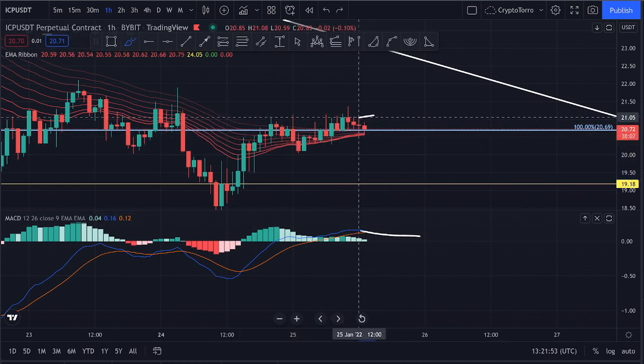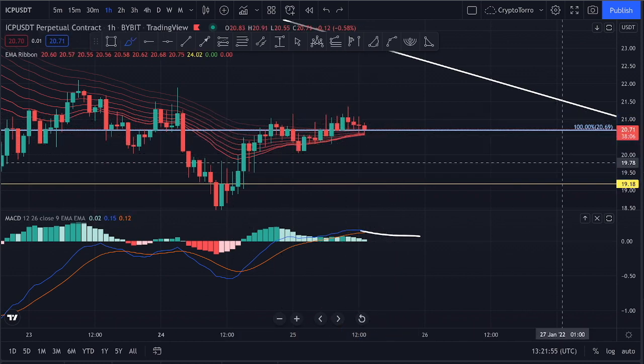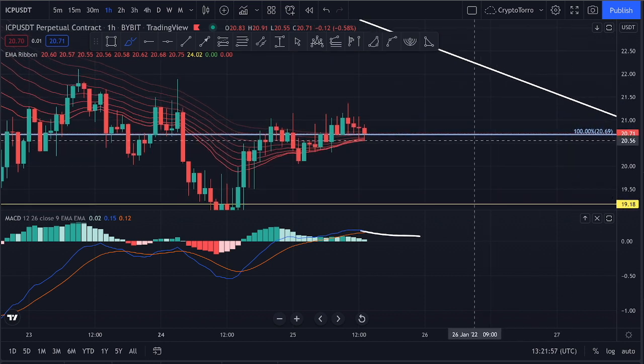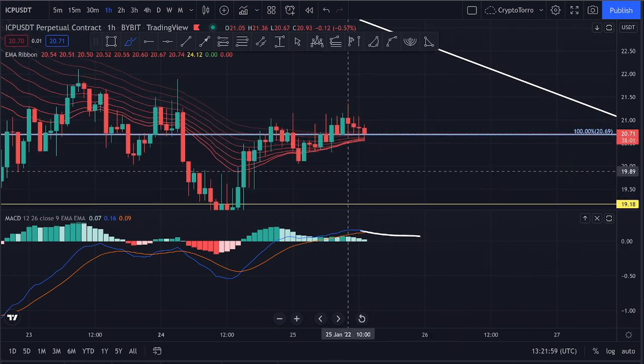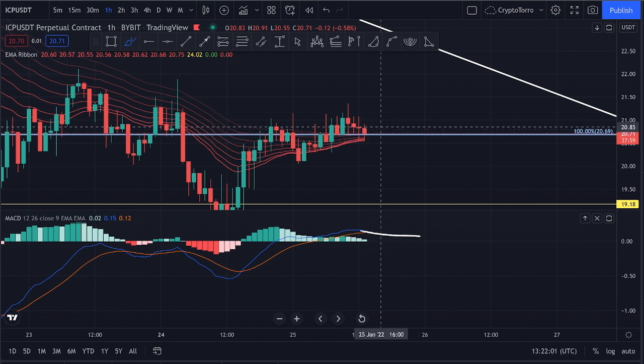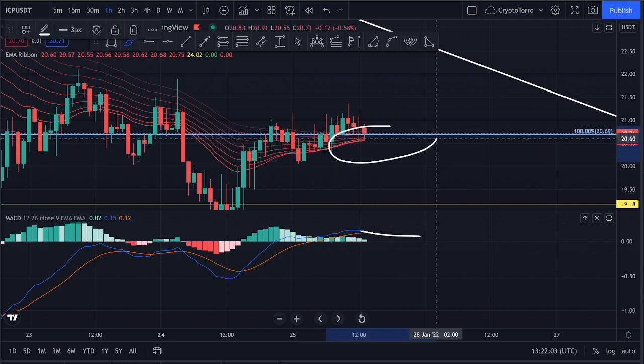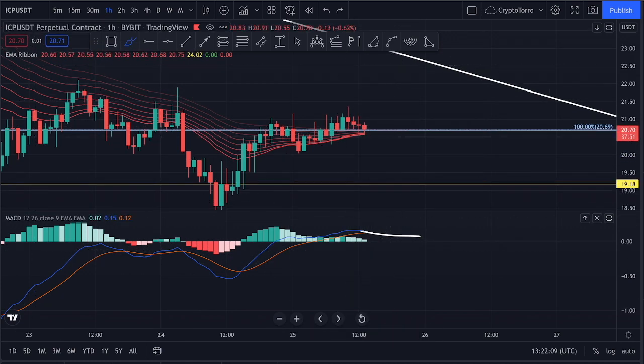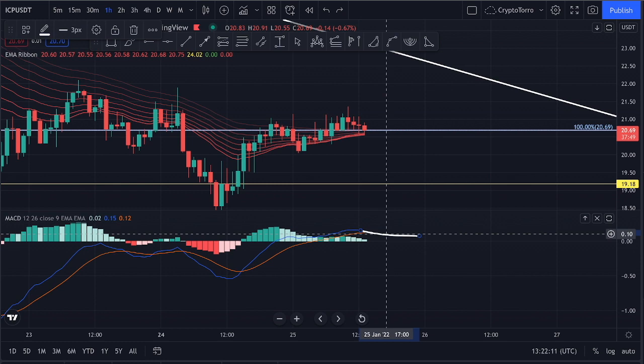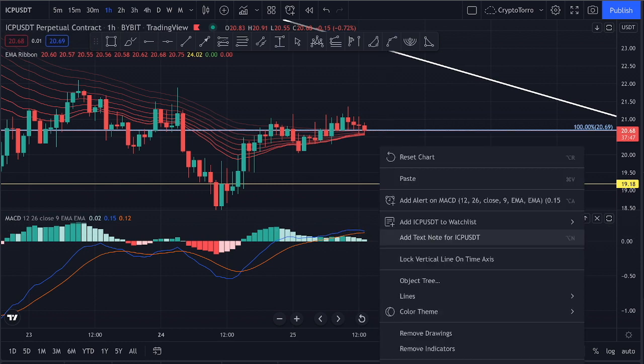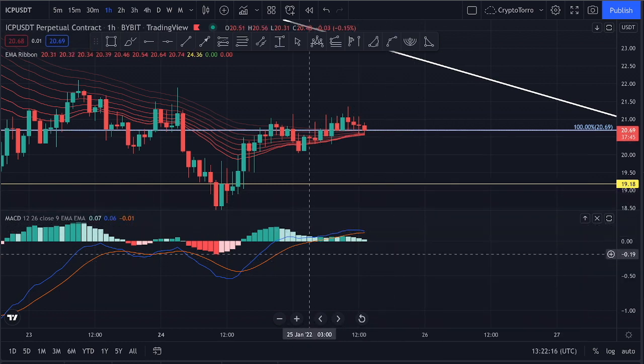We are right now still finding support on top of the 1-hourly EMA ribbon, but as I've said previously, it is crucial right now to see a stronghold getting found on top of the $20.69, because if we do break below this range, a possible crossover might occur and a further decline towards the $19.20 may get started. So that is for sure something that I wanted to discuss right away.